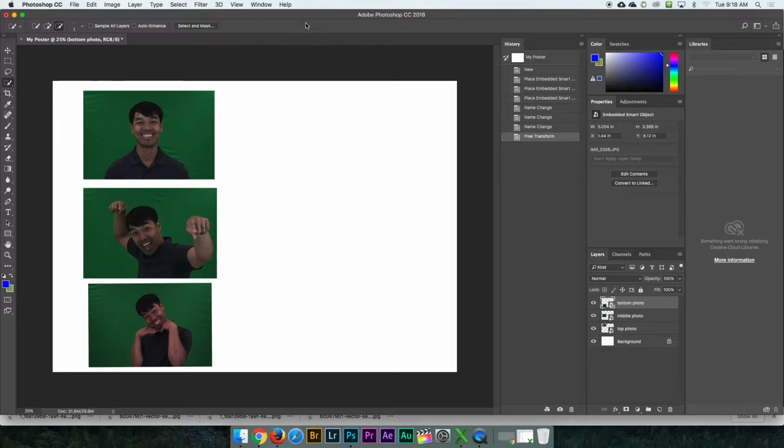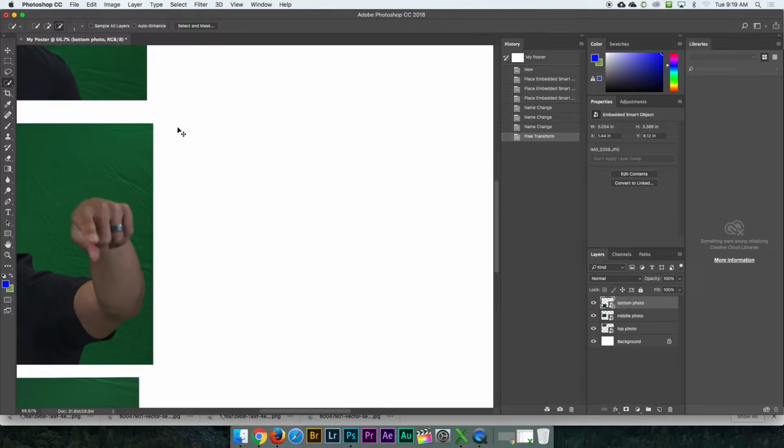But first I got to do a little review. How do you make this bigger so that you can zoom in and get closer to my face if I want to work with the top layer? Command T? Nah, Command T is transform. How do you zoom in? Command plus. If you don't remember, write that down. Command plus sign will zoom in like that.